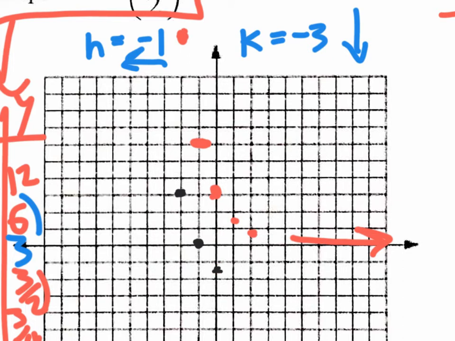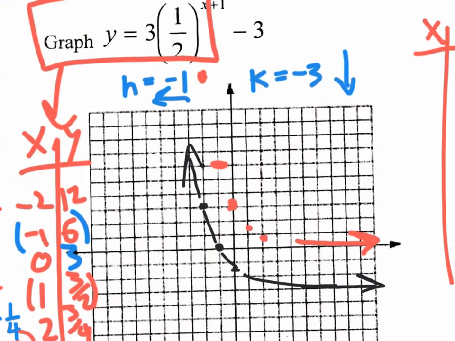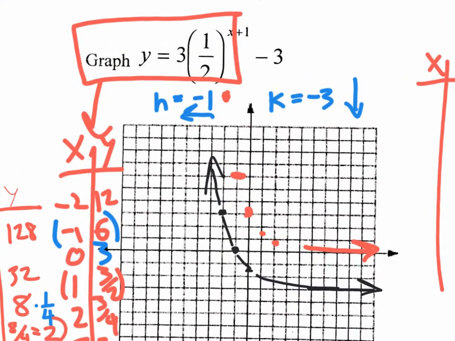And a very easy one to do is to actually move your asymptote, the last part of your graph, which is touching your asymptote, or at least it looks like it's touching the asymptote, and move that 3 units down. Remember, your k always gives you your new asymptote, -1, -2, -3. So let me draw it right there. And let me connect these dots. And ladies and gentlemen, we have our exponential decay function completely graphed right here. And that is considering the whole thing, the whole function, including your h and k, not just your parent graph.